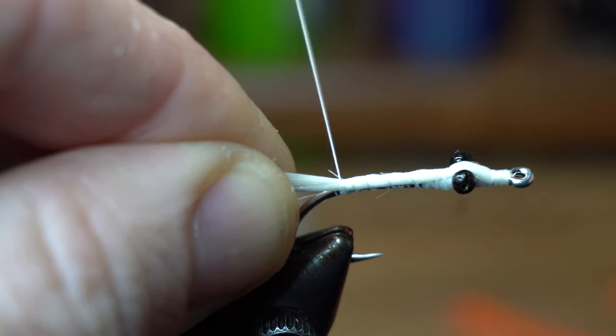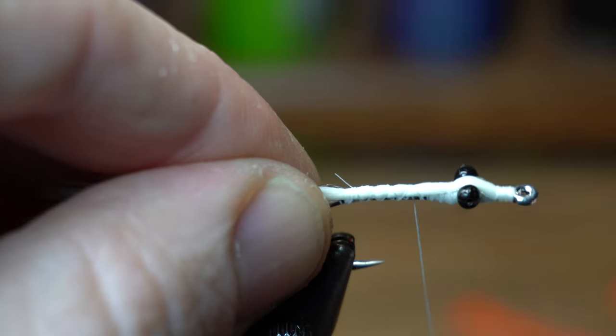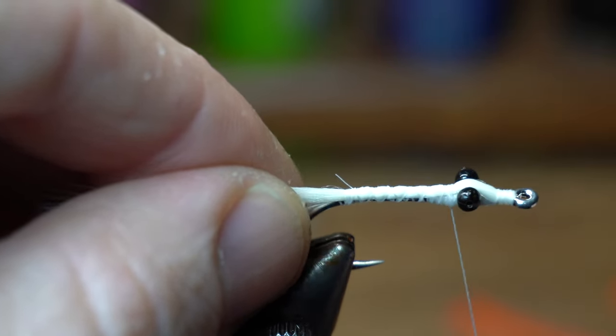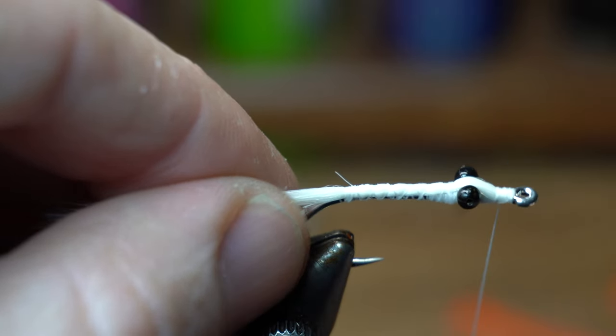Then make a few tight wraps at the bend before making open spiral wraps back up the shank until you reach just behind the eyes once again. Then jump your thread under the eyes and to the front of the fly like so.